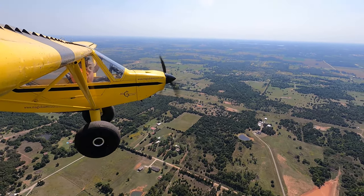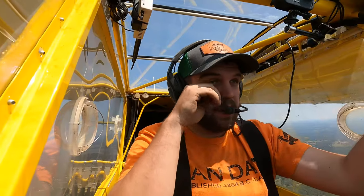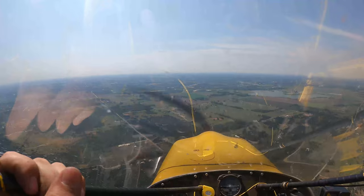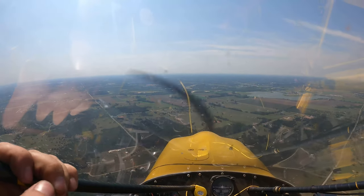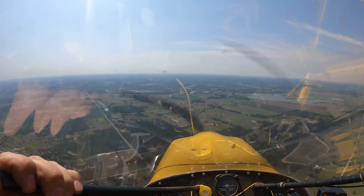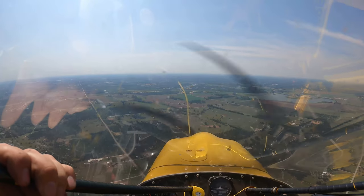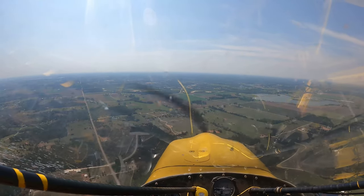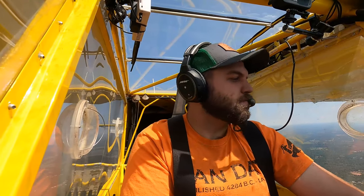We got about 60 to 70 foot trees on the end, a road, and then power lines on the other side of the road, so we've got real obstacles coming in. Flying into this strip all the time, you just get used to flying real steep approaches. I slip pretty hard about every time I come in. We're flying probably somewhere 4 to 5 degree glide slope, which is pretty normal coming into here, so it's fairly steep. But yeah, here we go.